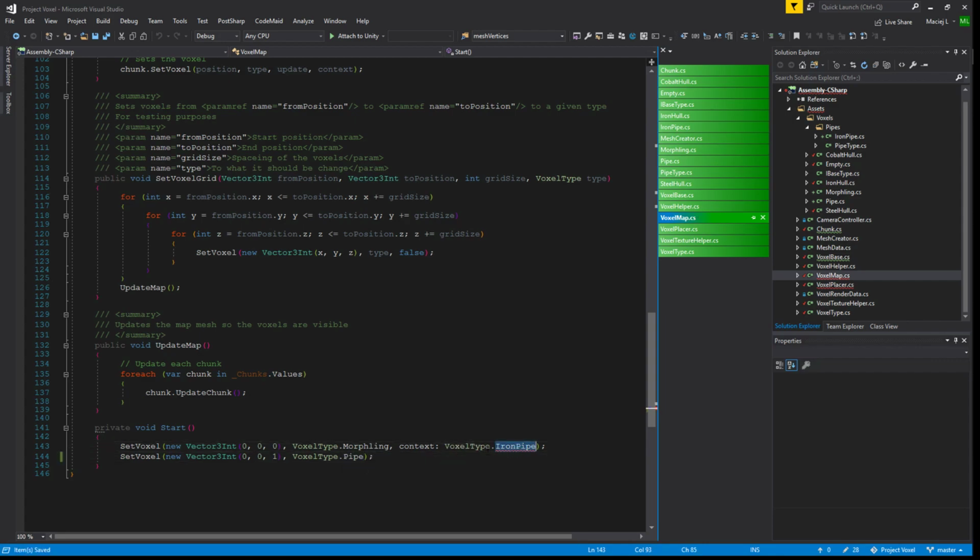To do this, oh, and there will be a problem because we'll try to set the type as pipe without being a pipe. So there will be a problem with rendering. So morphling cannot be typed anymore. This is just a show.